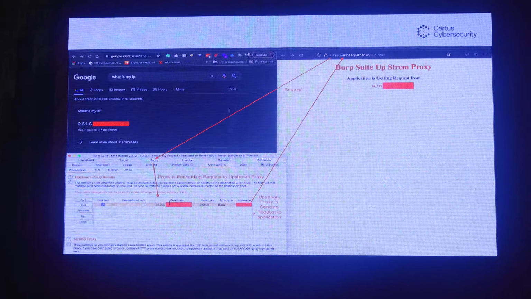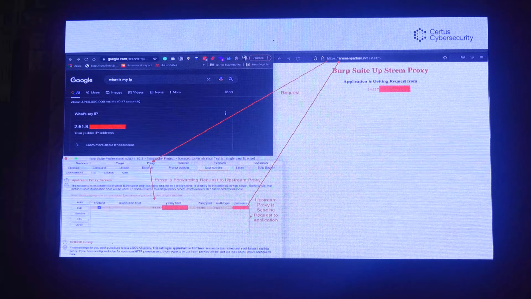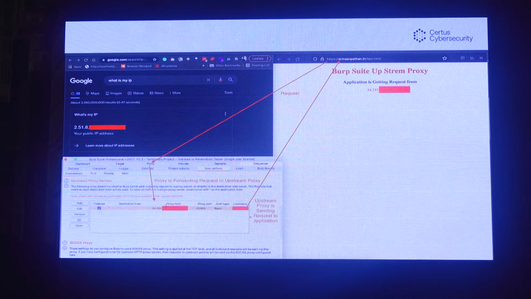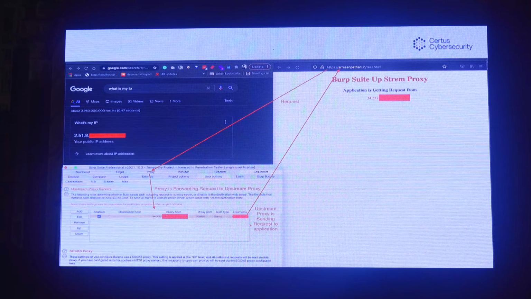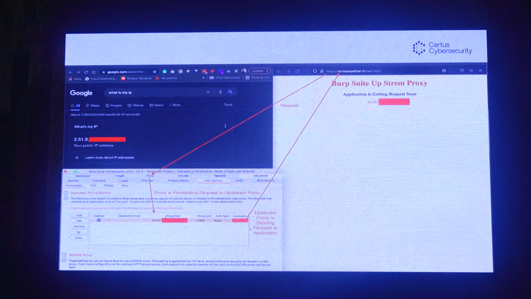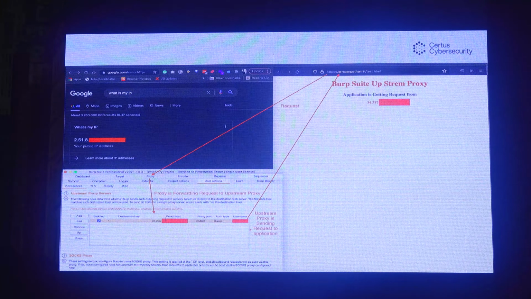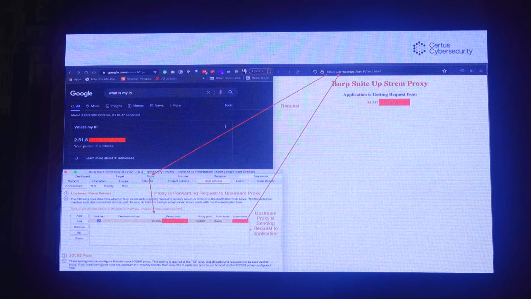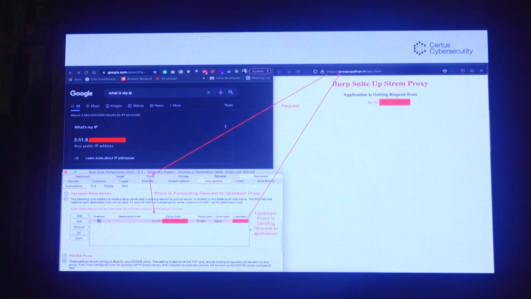As you can see in the screenshot, my original IP starts with 2.51.8, and I am exploring a website, and I have used the upstream proxy, and my server IP is 34.257, I cannot read it, but something like that.